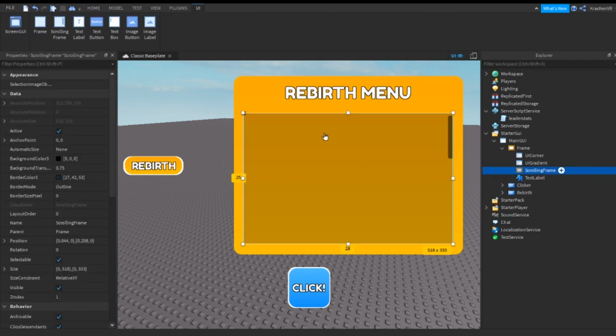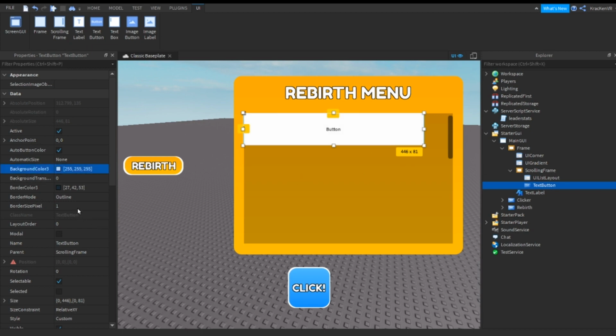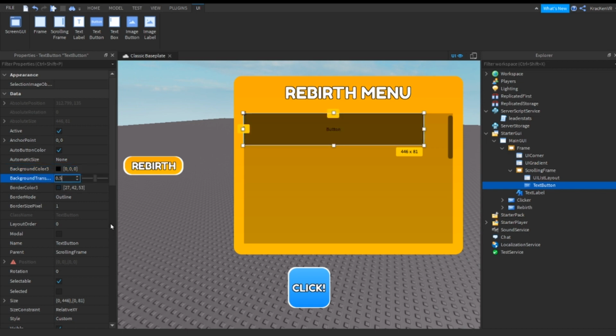Now in the scrolling frame, add in a UI list layout, and then add in a button. Make it as big as you want. I'm gonna do this long. Pick a color to something like this. Yeah, or you can do background transparency to 0.5.